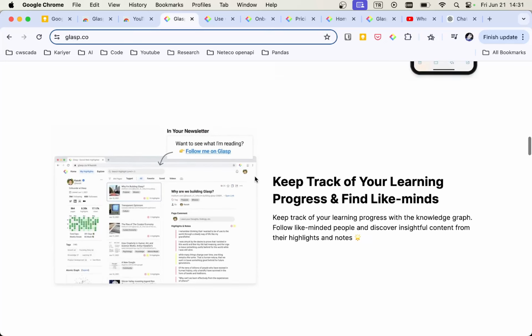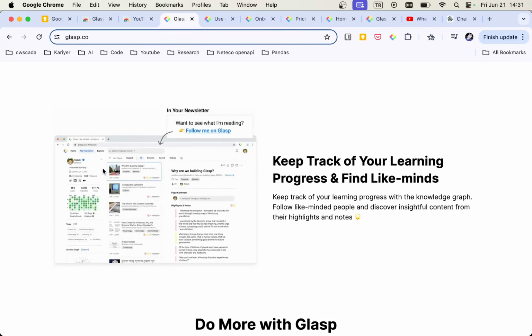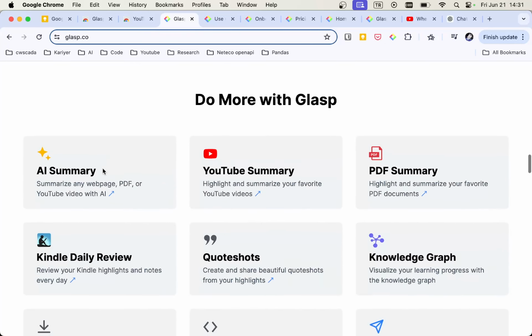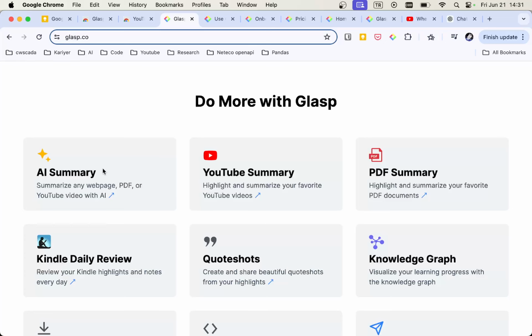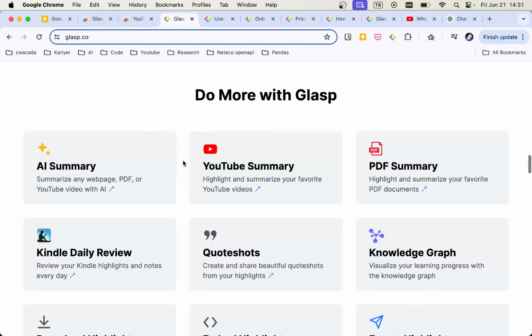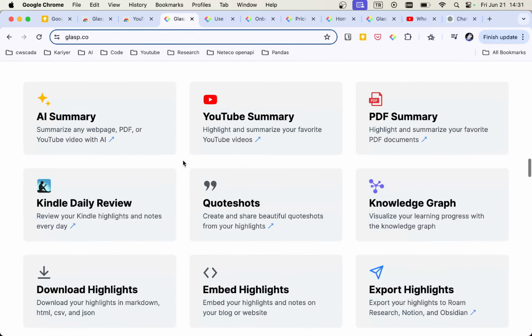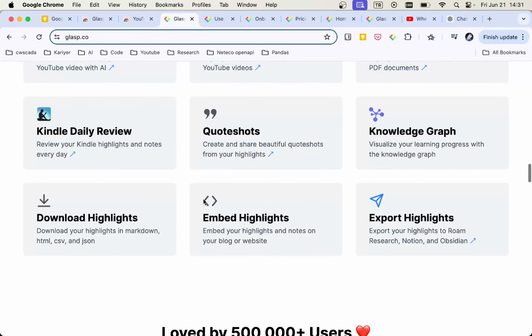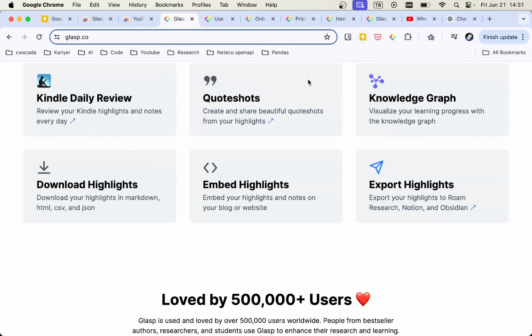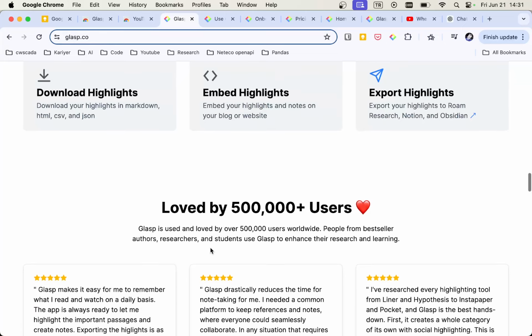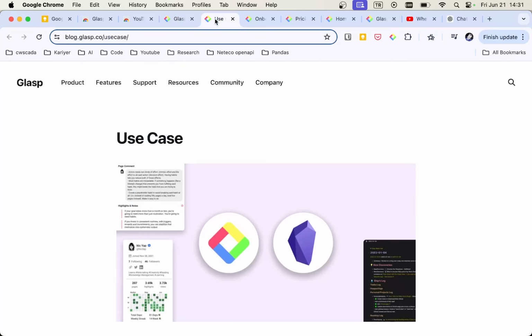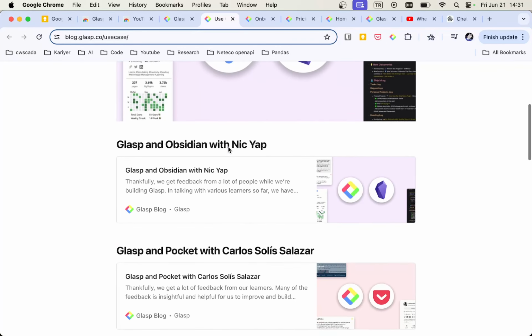Okay. This dude Kazuki is the founder, and one other dude. You can get AI summary, YouTube summary, PDF summary, knowledge graph, embed highlights, download highlights. Okay, use cases.